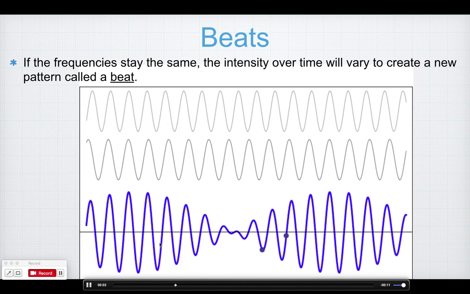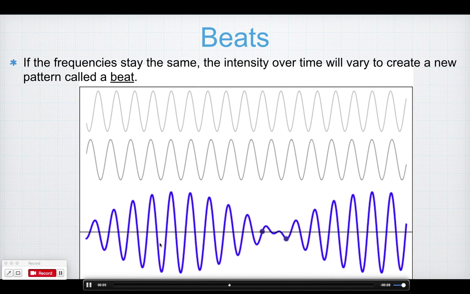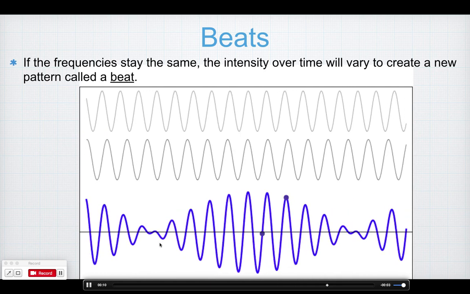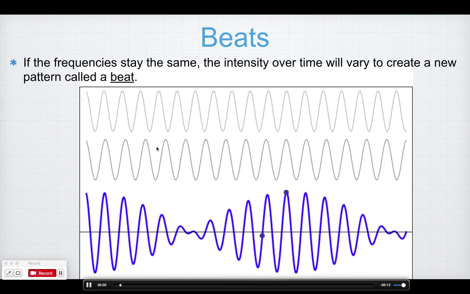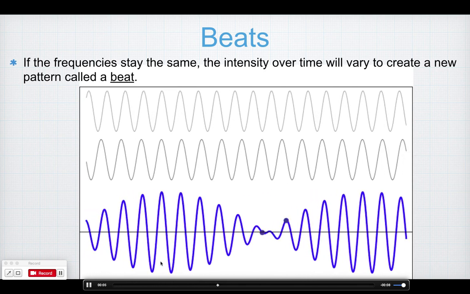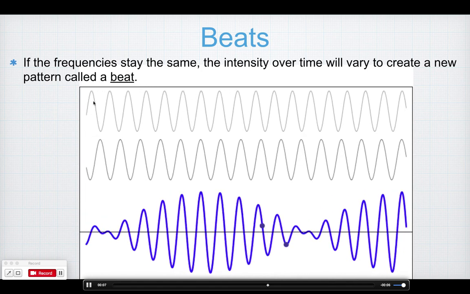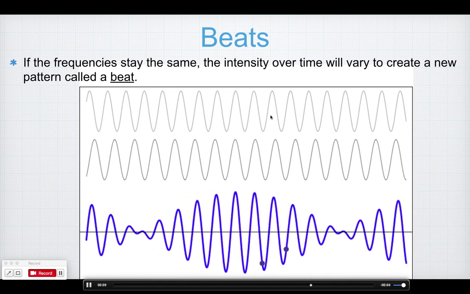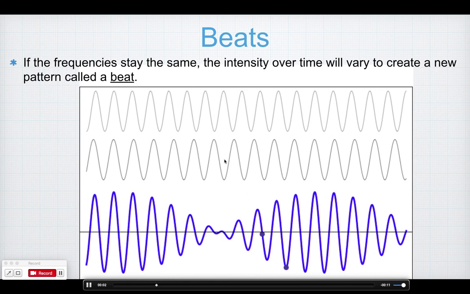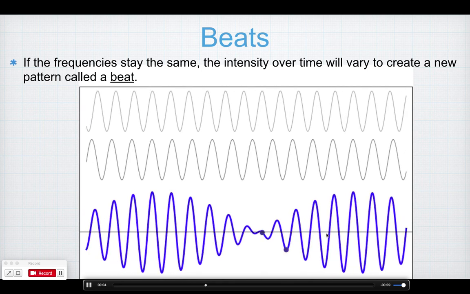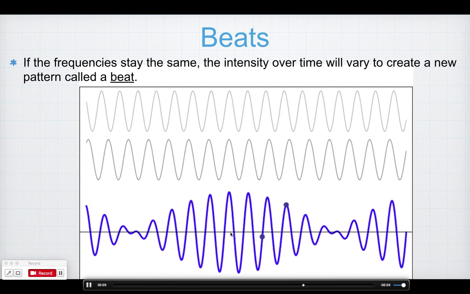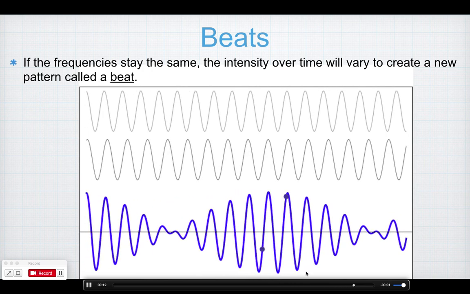Boom, boom, boom, boom, boom, boom, okay? And it's based off of one thing, which is the frequency difference between the two. All right, so the frequency difference is essentially what this frequency is right here. Now, let's say this is 20 hertz right here on this top one, and this is 21 hertz. All right, what's the difference between them? 1 hertz. So what is the pattern of loudness that you hear right here? That this loudness occurs 1 hertz, like, one time per second.